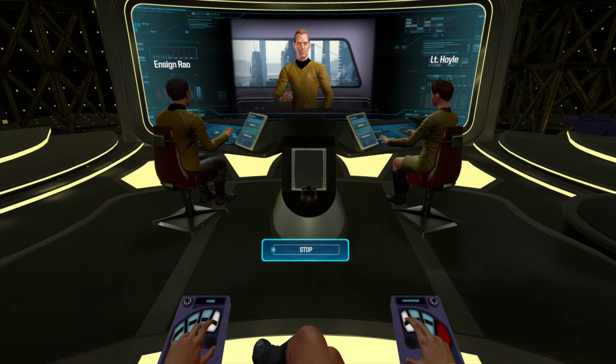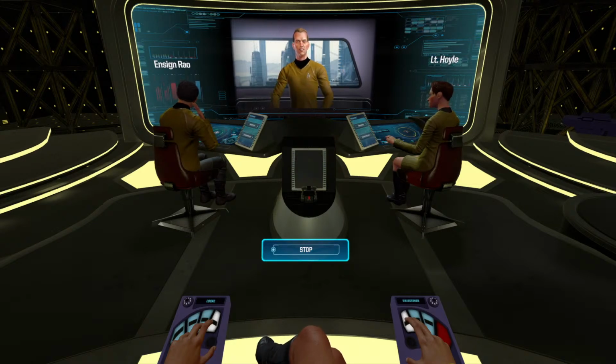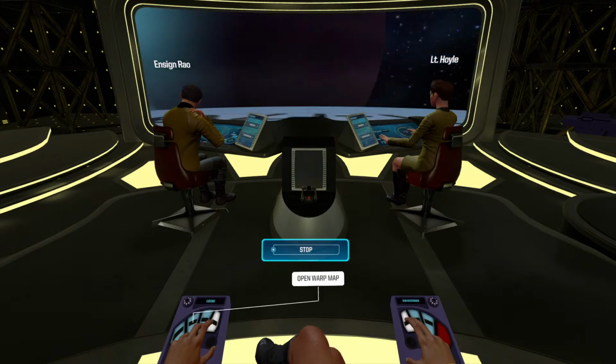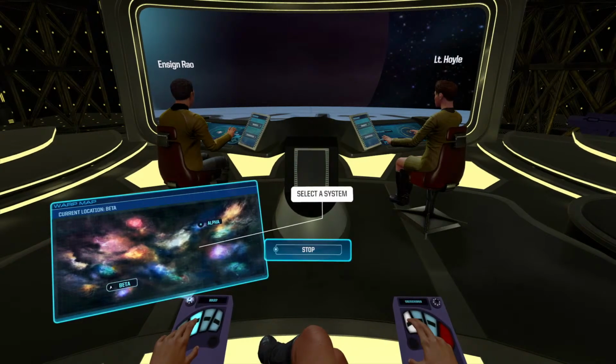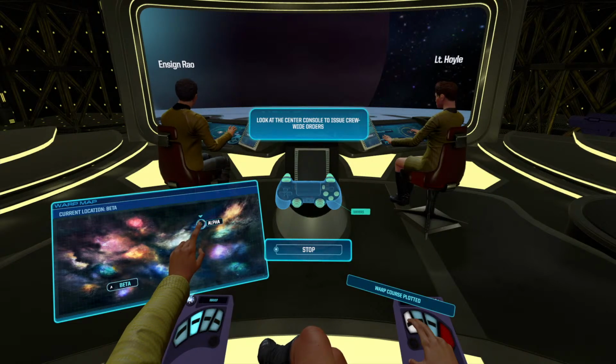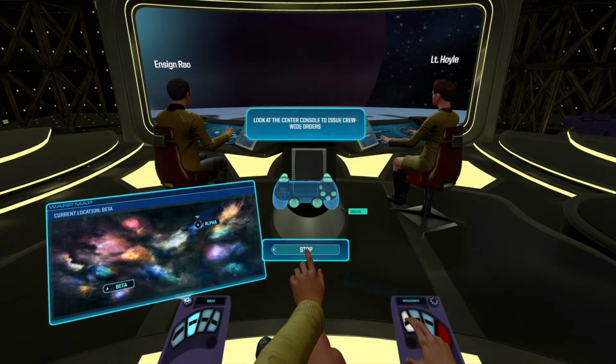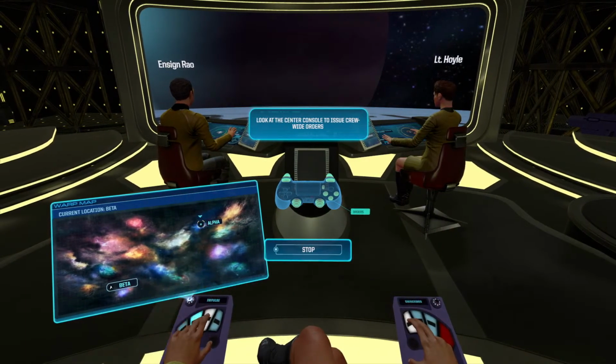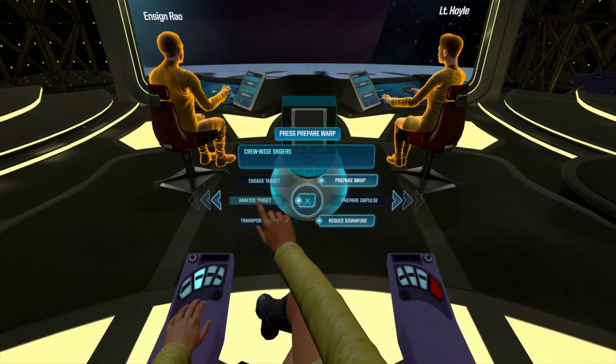The Aegis will not be able to maintain a full combat stance during these critical seconds. To go to warp, first choose a destination from your warp map. You need to select a destination from the warp map. Now give the order to prepare for warp. Your chief engineer will direct power to the warp coils, and your helmsman will lay in a course and align the ship to the correct heading.